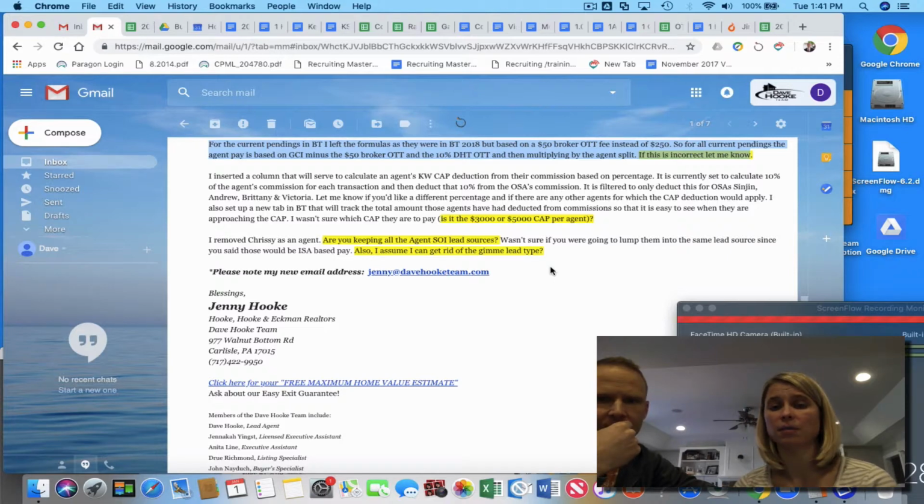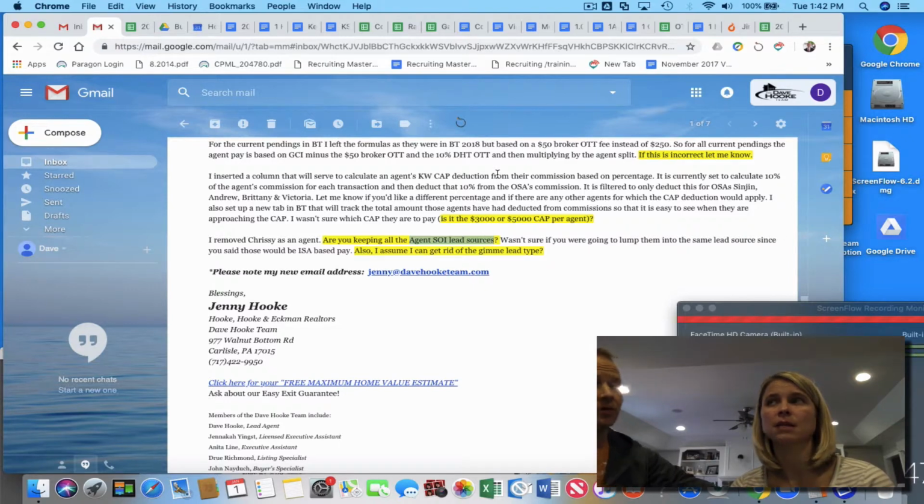You're getting rid of gimme lead type, right? Yeah, we're getting rid of gimme lead type, so that'll no longer be in there. You're getting rid of the specific agent SOI lead sources? No. You're keeping them all? Uh-huh. Each agent will have their own SOI lead source, even though it's ISA paid.